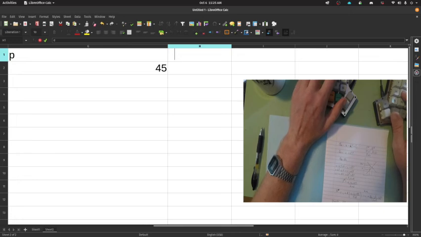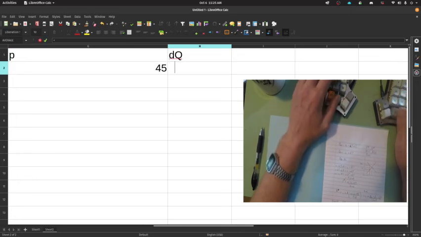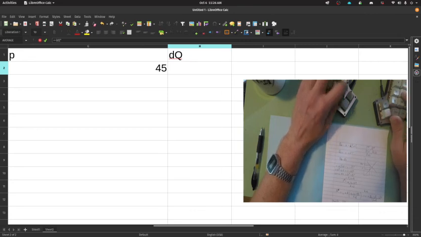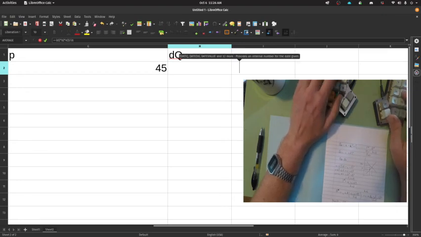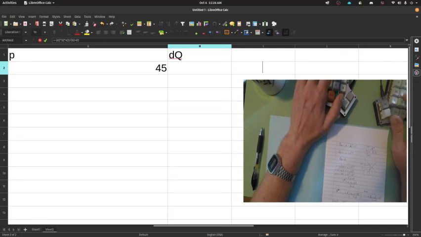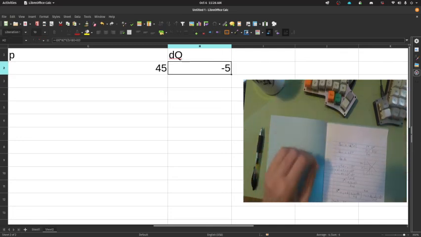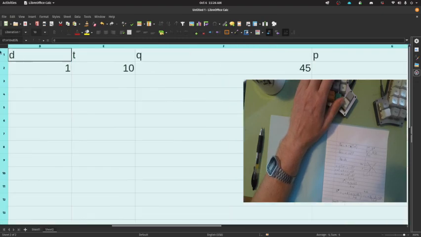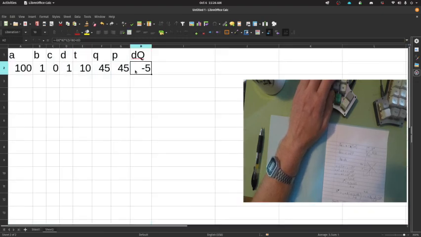Actually, let's start with the change in quantity, which is minus stuff over something else. So let's go minus parentheses D times B times E, where the tax is, all over B plus D, minus 5 units, which is exactly what we got. 50 was our equilibrium without the tax. Our equilibrium with the tax is 45. So our change in Q is 5. Let's make these all visible now.